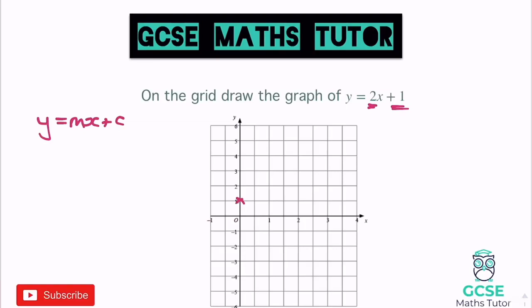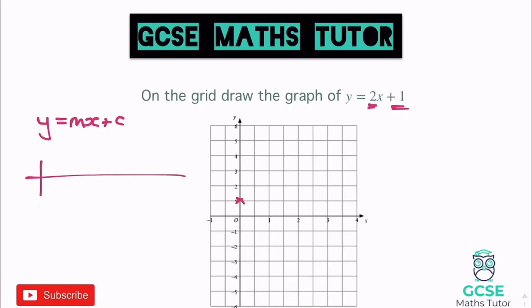So all we need to do is actually pick some x coordinates. Now if you have a look on the graph, you can see there's lots of x coordinates here. We've got -1, 0, 1, 2, 3 and 4 at the end there. Okay, so all we have to actually do is pick them, double them and add 1, and that'll tell us where the corresponding y coordinate is. And we can do that using a little table. You don't have to use a table, but it just tidies it up a little bit if we just make a little table here.